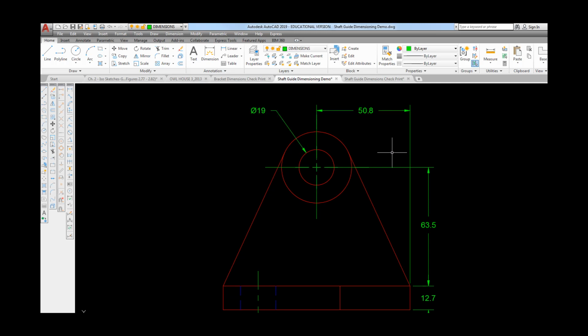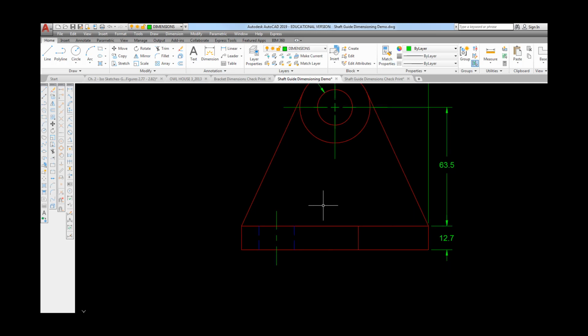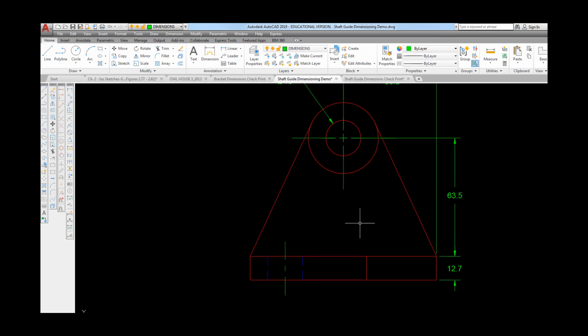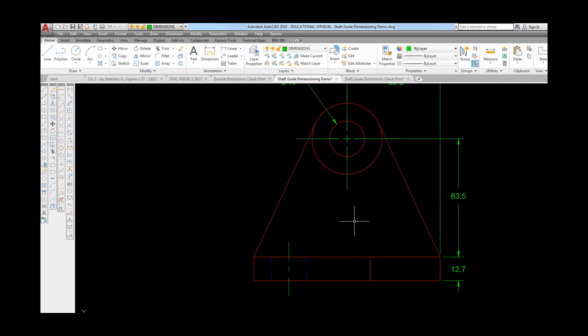All right. Then I'm going to highlight that guy. And I have one more dimension that I'm going to put on the front view. And remember, what I've been doing is looking for profile views. And I also want to follow what the designer gave us. And so I'm going to put one last linear dimension on this.